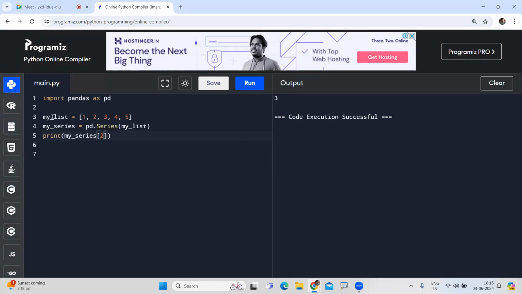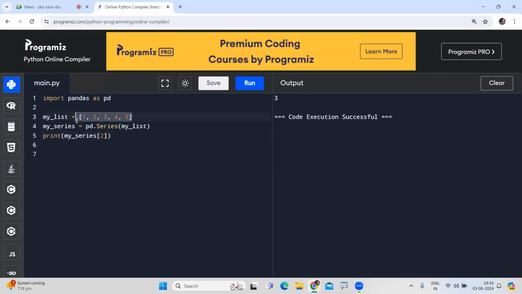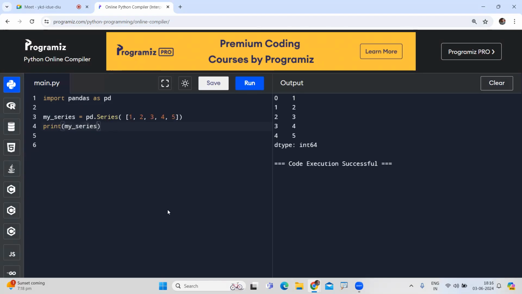Here I'm passing these values directly and printing my series, and the index is 0, 1, 2, 3, 4, 5. Not only this, along with this you can specify the index also.